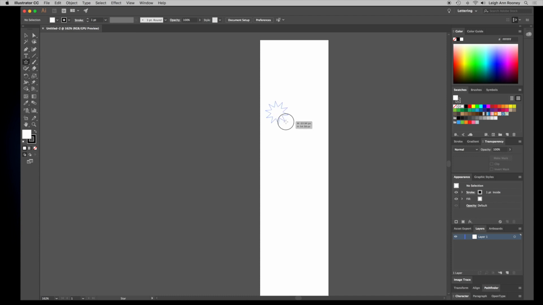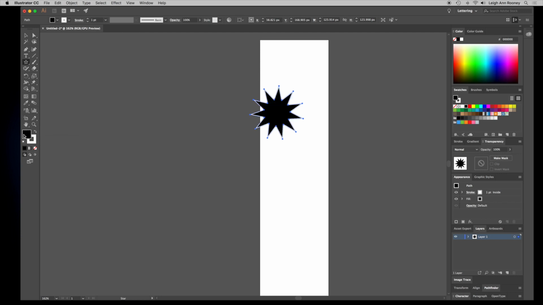And I'm just clicking and dragging it out, and I can use the down arrow keys to make less points and then the up arrow key to make more points. And you can just click and drag it out any size. It has a stroke on it right now of black, but I'm gonna flip that, and then I'm gonna change the color just by picking a different color over here. So you can obviously make yours any color you want.